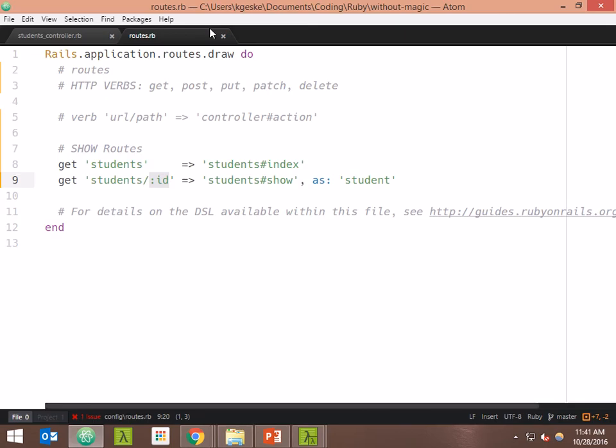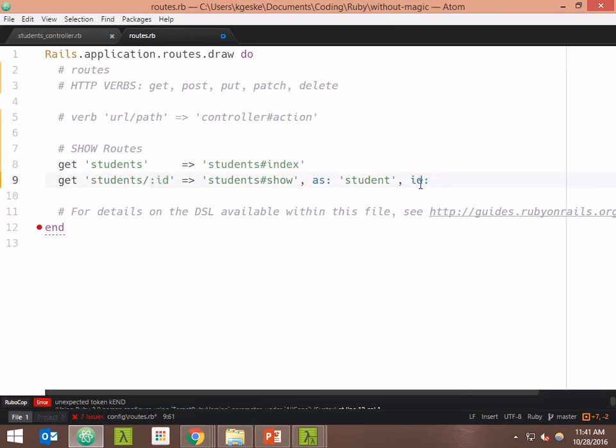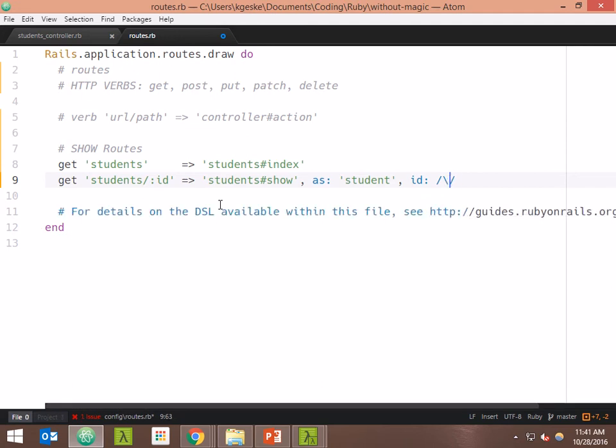And so I can add a constraint here to specify that the ID, which is present in the URL, I can match it to a regular expression, specifically one or more digit. So \d stands for the digits 0 through 9, and the plus sign means one or more.